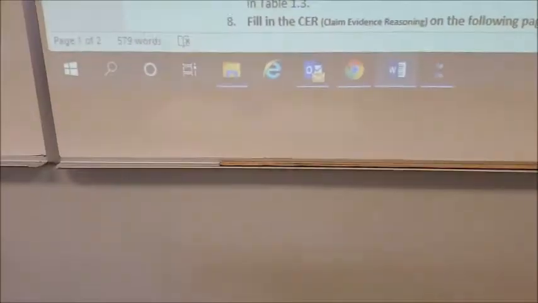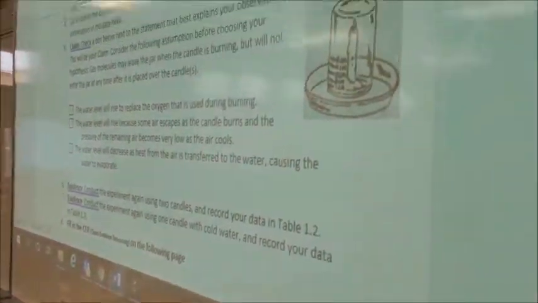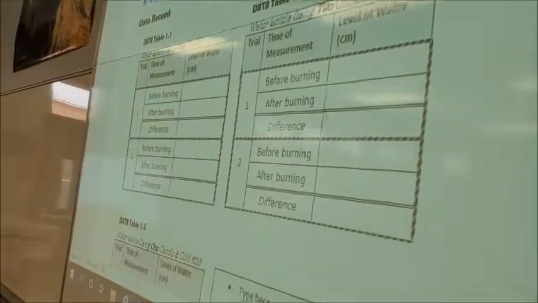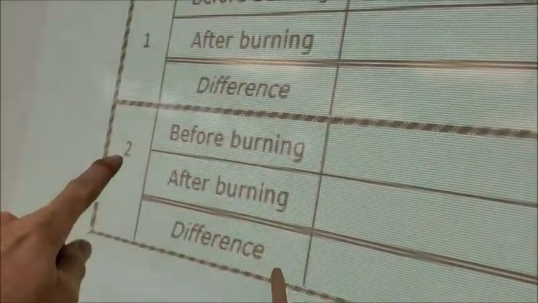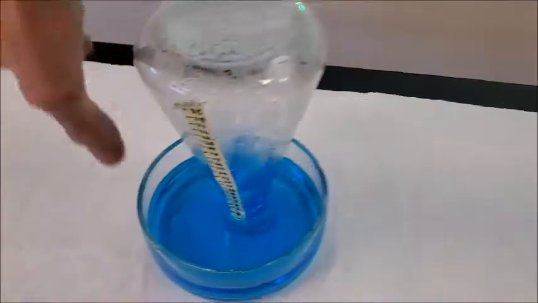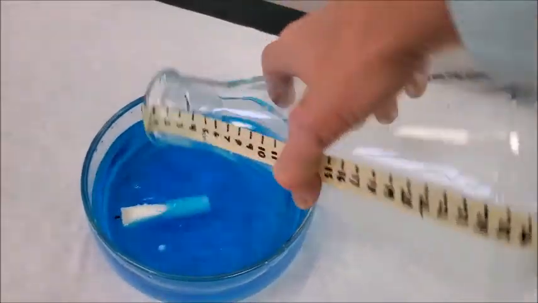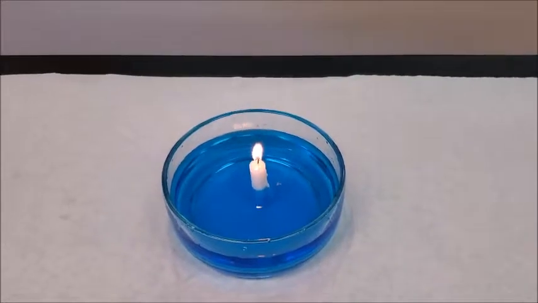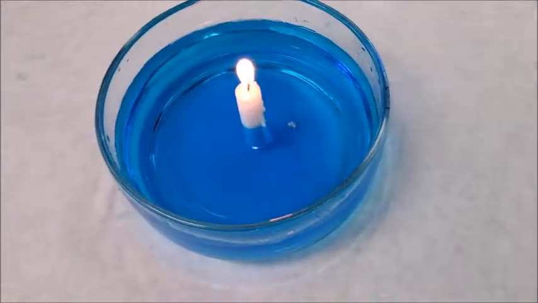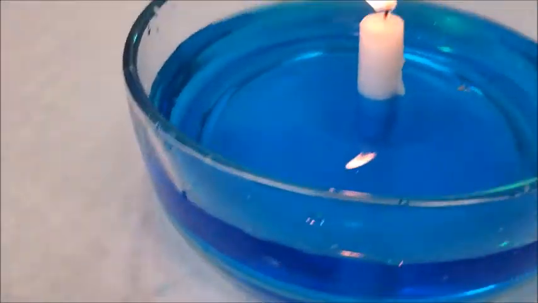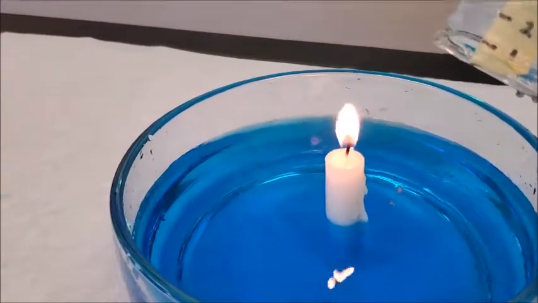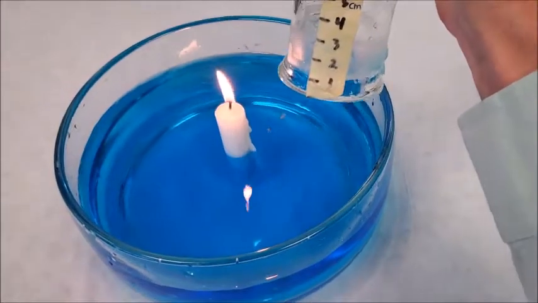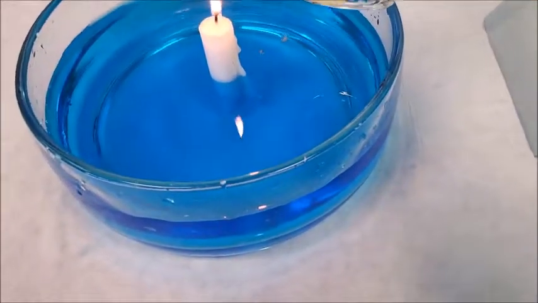We're going to do some other experiments in a little bit, but you know what? Sometimes we get bad data. And just to make sure that this is not bad data, this first value that we recorded here, we're now going to go ahead and complete trial 2. So let's pull this out. And let's relight that candle. Candle is relit. Don't believe that initial volume has changed. So what we're going to do is now put the Erlenmeyer flask back over it and continue with our observations through the process.